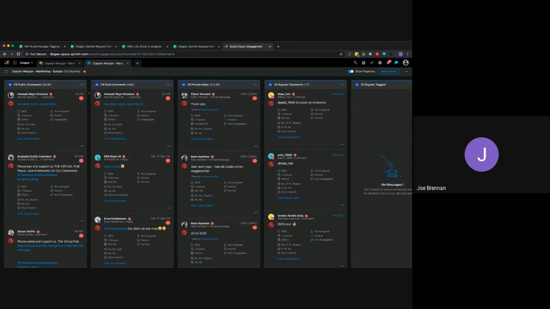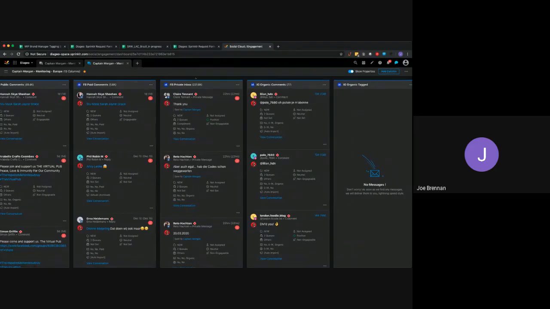So the first column here, we've got looking at Facebook public comments. So this is any comment made by a fan on your Facebook page, which is public. Next, moving on, we've got Facebook paid comments. So these are comments made on any of your outbound paid posts, any comments that are associated with those. So those comments wouldn't necessarily be appearing on your organic timeline because they're only associated with those paid posts.